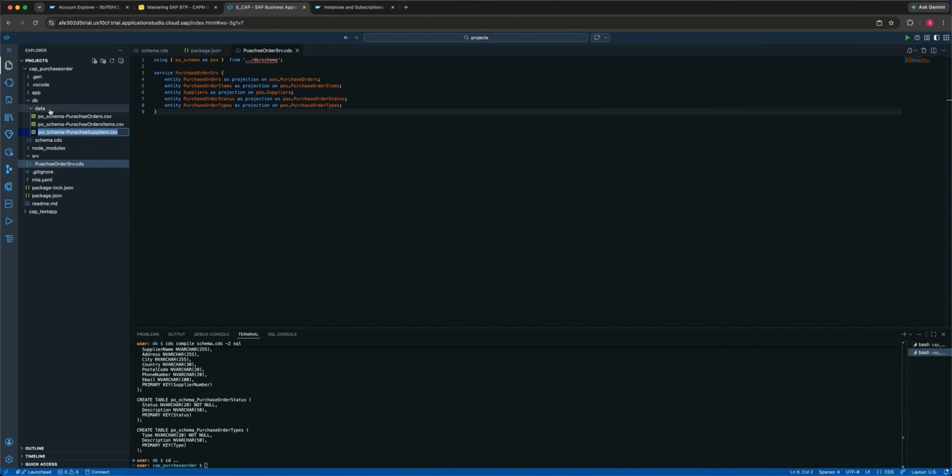Rename it, create a new file. Purchase, no, it is still wrong. Okay, but I'll fix it. Purchase order status. Here we will keep status data.